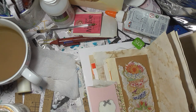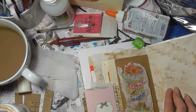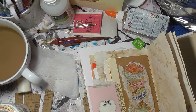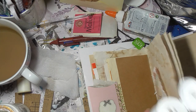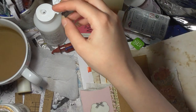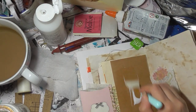Just a little bit worried about that bottom teacup, because that's going to disappear against that brown. We can always paint it back in, I suppose. So matte medium. Oh, got a spatula, that will do nicely. Here we go.